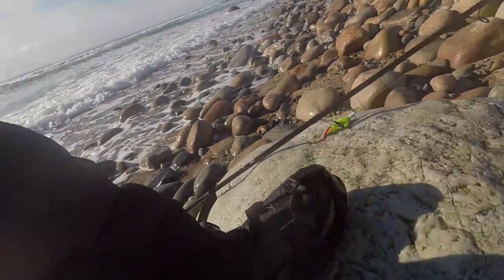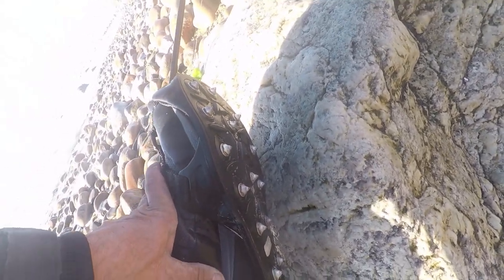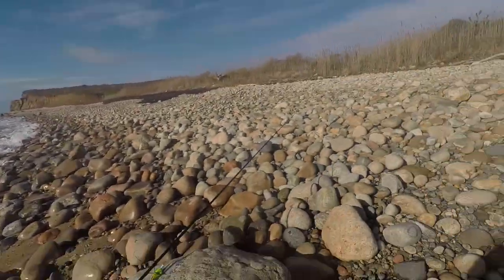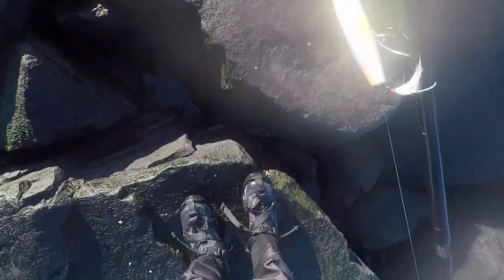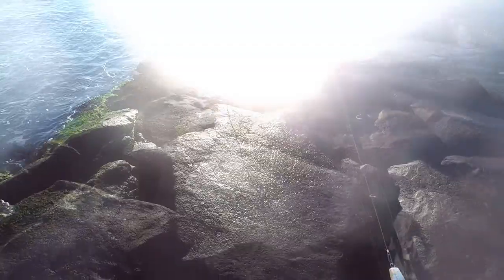We're gonna talk about some products I like. Being a surf fisherman, you need corkers. That's a corker right there — the spikes. You can put these on yourself with a regular adjustable wrench. You should be wearing these whenever you're in dangerous conditions, like rocks. There are tons of rocks everywhere — in the water, out of the water. You're on jetties. Don't you get on these jetties without corkers — you're risking it. Get the corkers on, guys.